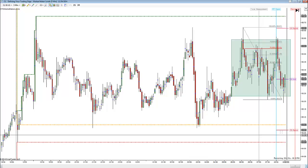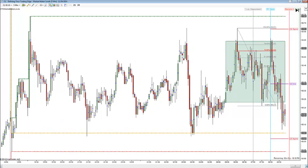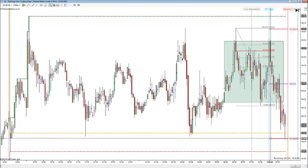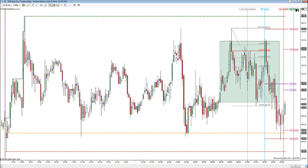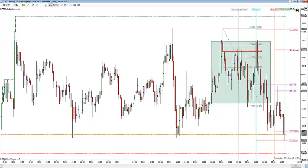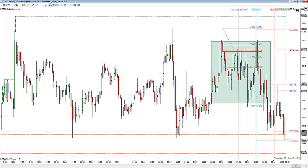It was at that point that we expected the market to come down to around the 02 level and hang around for a little while. We talked about this in the trading room. It did come back up to this 02. This is now about an hour after the open, and the market did come back up to your revision mid and then began to rotate around again before it came back down to your structure signal here at 02.